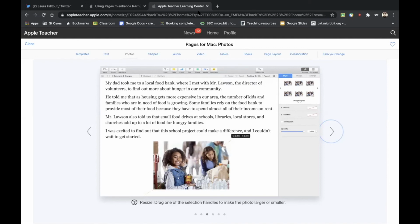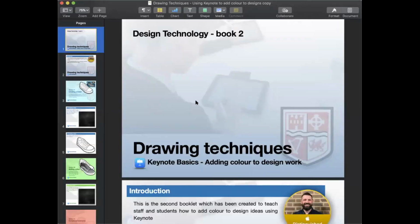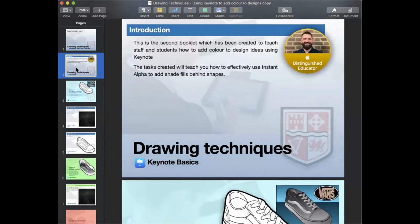So I'm just going to share something different. Right, so one of the skills that we've been developing recently is how to use Keynote for drawing, basically, and we've been exploring the use of Keynote as a drawing tool. So with obviously the lockdown and everything, we've been looking at, well, in September, perhaps we won't be able to do our after school clubs, our classes, where traditionally we've done these things.